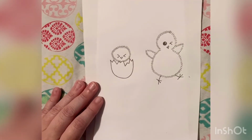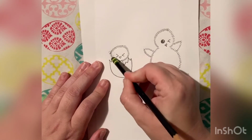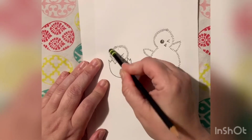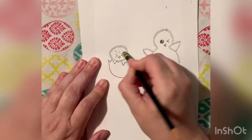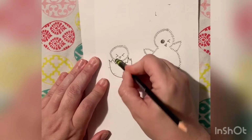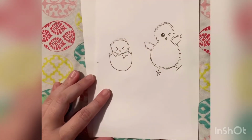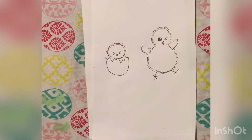Now we can go back to our eraser and we can erase that original circle that we had for his head. We can erase that away. And we can erase the eyes and the beak pencil marks as well as the eggshell pencil marks. We won't need those anymore. All right, and there we've got a little chick inside of an egg.